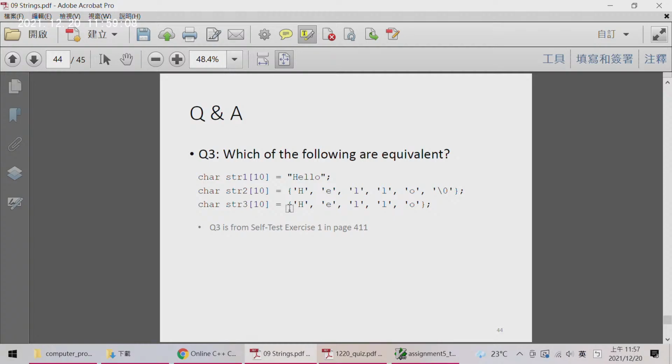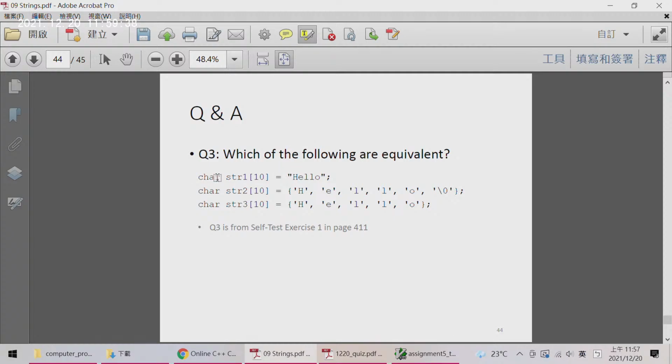And let's see the third question. This question is the same as the previous one, but in question 2 we do not specify the array size. But in this example we specify the array size. And which of the following are equivalent?